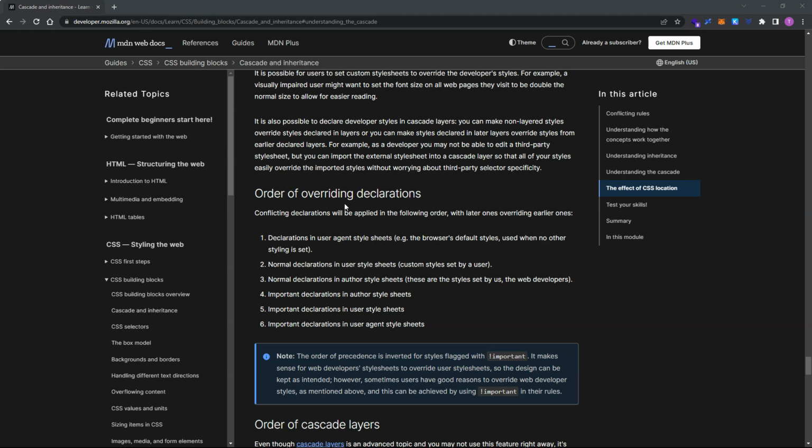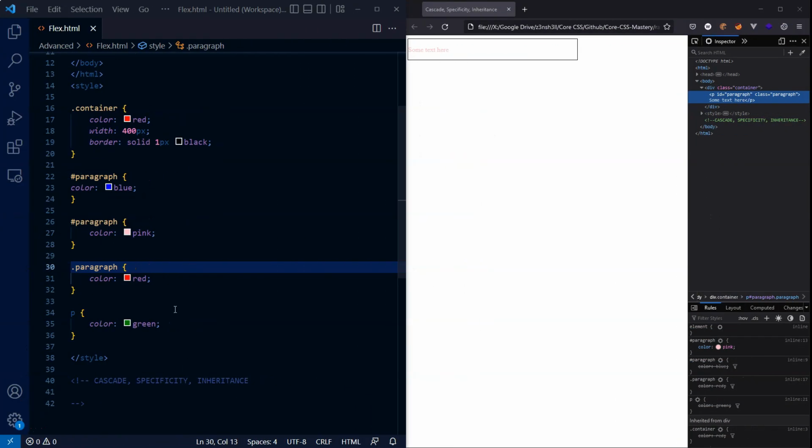So that specificity is important when we have style sheets on the same cascade layer, perhaps even as part of the same style sheet. But when we're dealing with style sheets on different cascade layers, then the later layers always take precedence and the specificity is essentially ignored. Now, we've discussed the first three cascade layers. We then have important declarations in author style sheets, the same for user style sheets, and then the same for user agent style sheets. So what are important declarations? Important allows us to override any specificity calculation and ensure that a specific rule is employed.